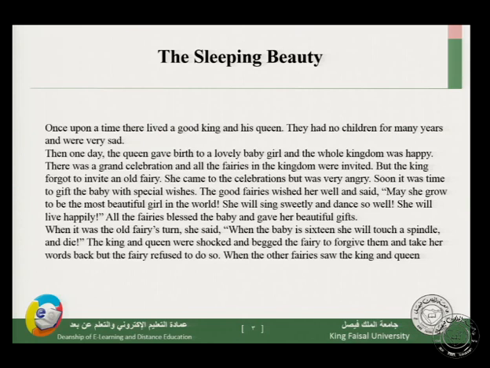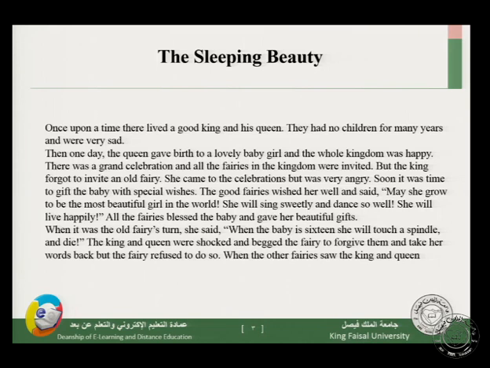Then here we start with the first famous story, The Sleeping Beauty. Okay, in Arabic it is always known as the sleeping princess. Okay, it is a very famous, popular story for children, and I think most of you, if not all, have an idea or a background about this story.